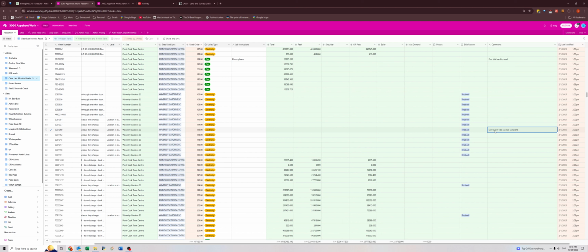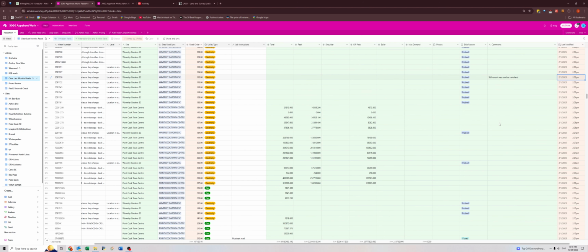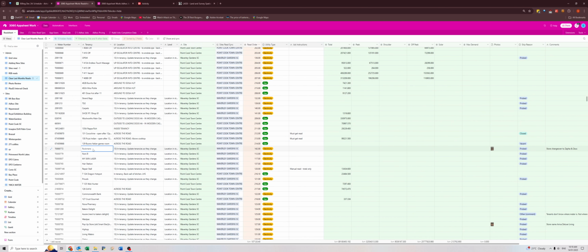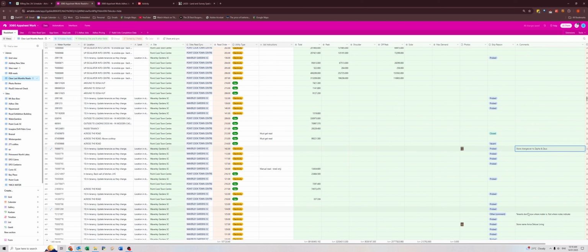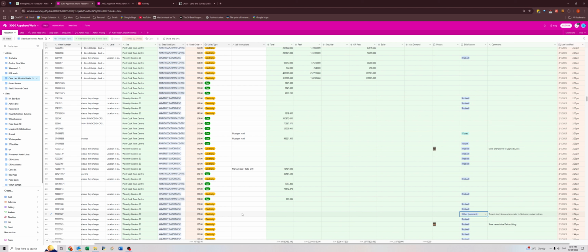Still vacant and was used as Santa Land. Still vacant. Okay, so it was Santa Land. Store changeover to Zephyr and Zeus. That's great. This is now Zephyr and Zeus, formerly Rockman's. Tenants don't know where meter is, not where notes indicate. Okay, we're going to have to investigate that.